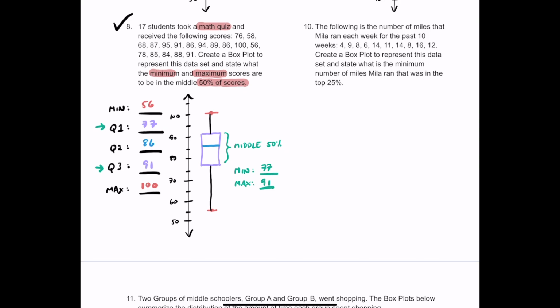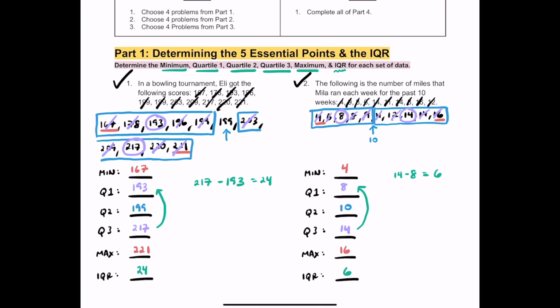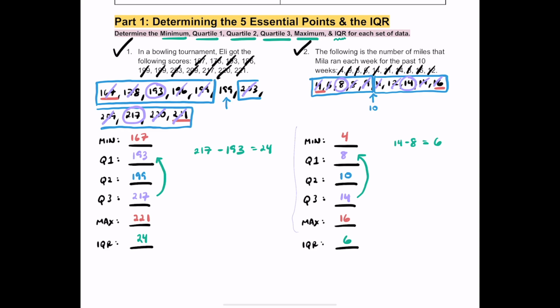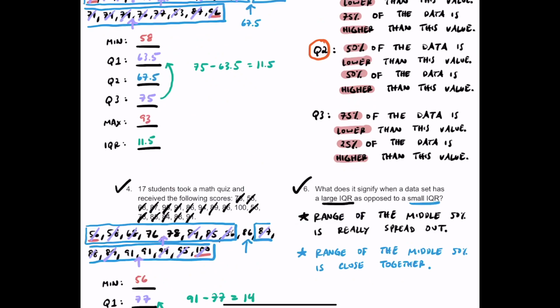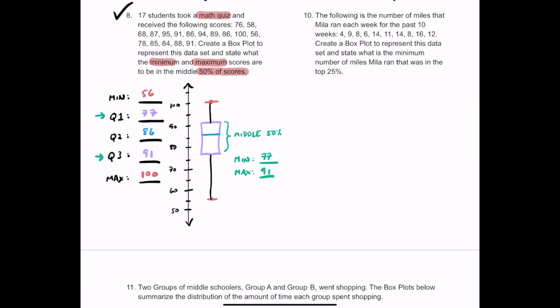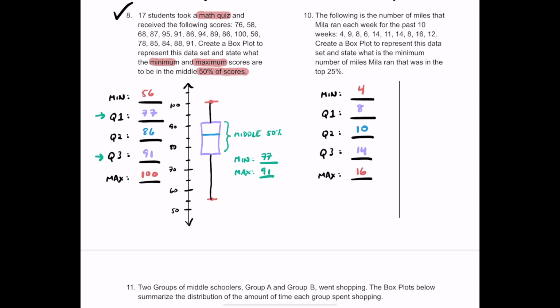Let's check out number 10. This is the one for Mila. Okay, let's go check that out. I think that was on the first page. Yep, there we go. Right over here. Okay, so here we have these scores, and let's make a number line. I don't think that's straight. It's not a big deal, it's just bothering me a little bit.